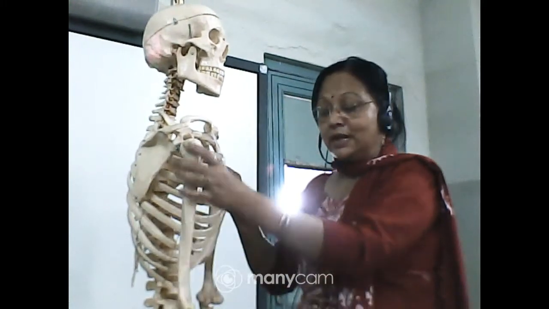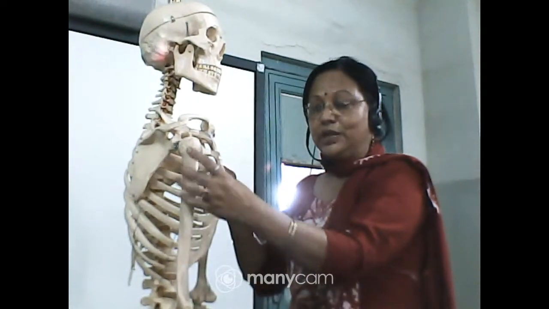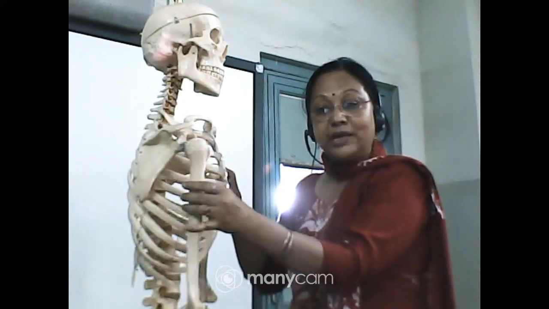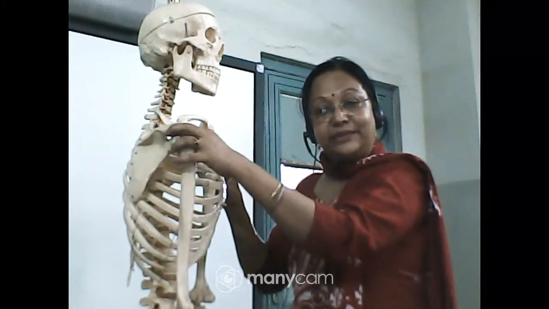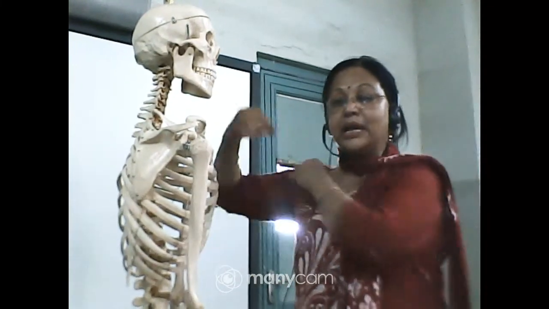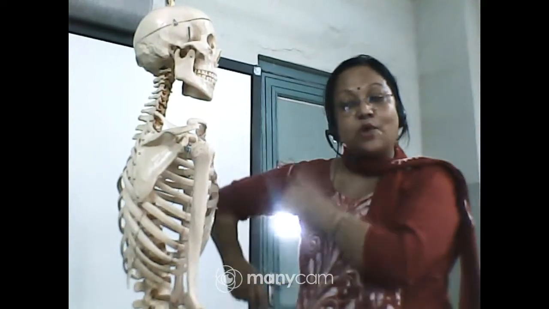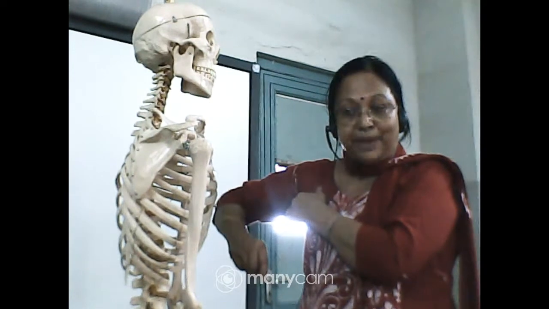Okay. So, this is our hand. This total set of bones is actually the hand. The upper part is round in shape, and it is inserted into this girdle, and this is the shoulder. Okay. And this bone is round in shape, and it goes inside our pectoral girdle.